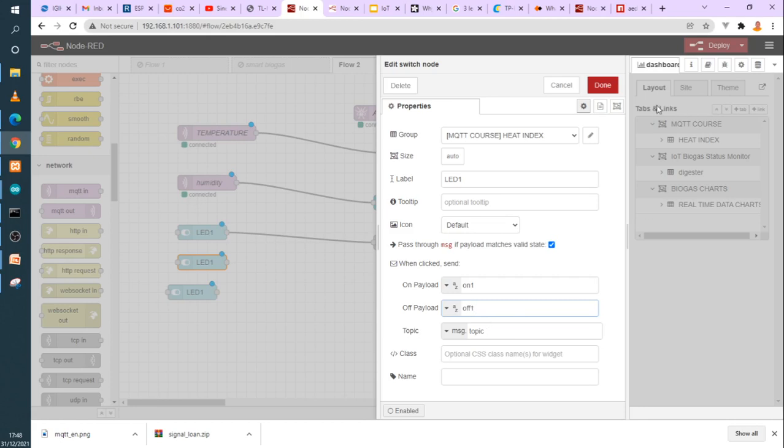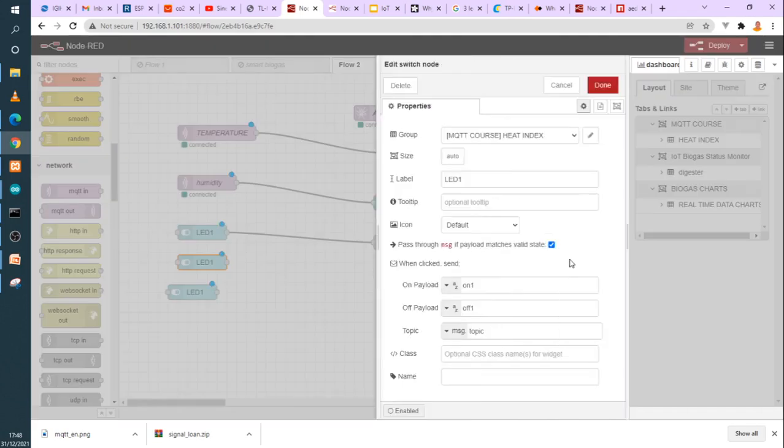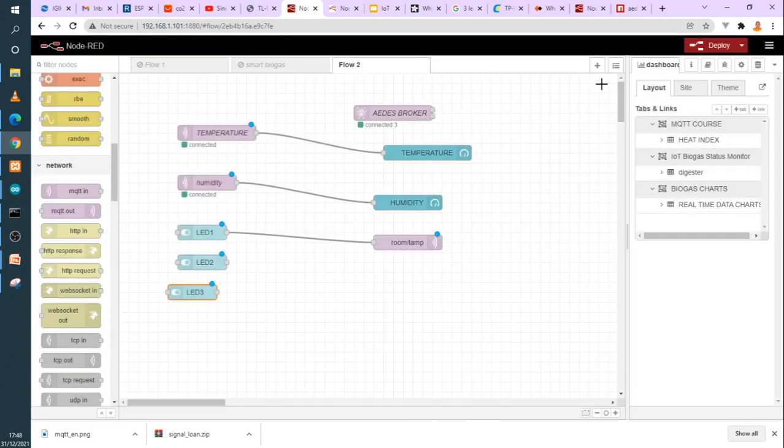Okay, and this is red 2, I think. And this is red 3, and we are sending on 2 and off 2, and that's all. And then also this is going to be published on the same topic.